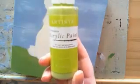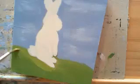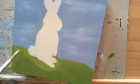I'm going to lighten the grass up with this avocado acrylic paint. I think that's a really nice light green that makes it stand out really nice. So I'm just going to go over this. I'm going to add more texture into the grass area by putting some grasses up here and there and adding in some shading as well to give it more interest. At the moment it looks quite flat and boring, but I'll add in the details and it will really bring it to life.